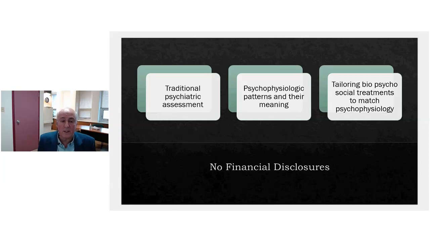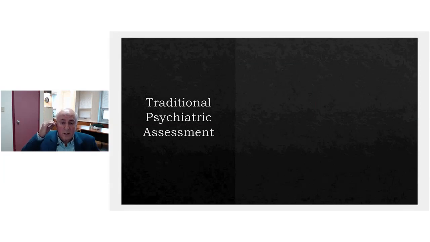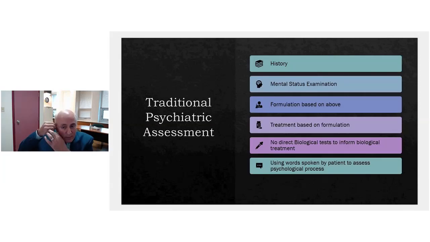So traditional psychiatric assessment includes taking a history, doing a mental status examination by observing the patient in the room, making a formulation based on the above, and making treatments based on the formulation. Unfortunately, we lack biological tests in general to inform biological treatments that we use. And we use spoken words and sometimes some other aspects of assessment to assess psychological processes and inform treatment.